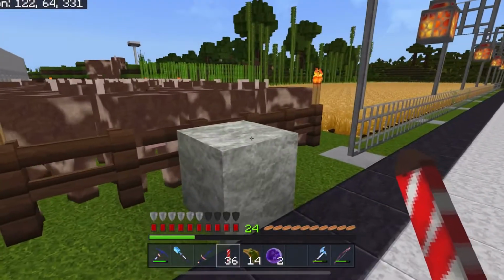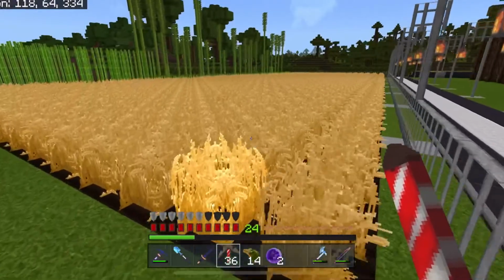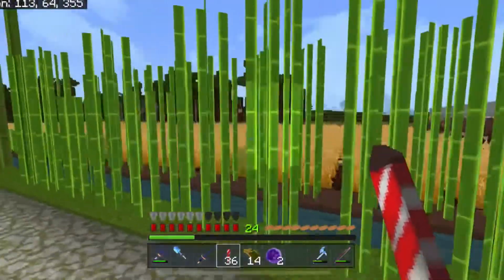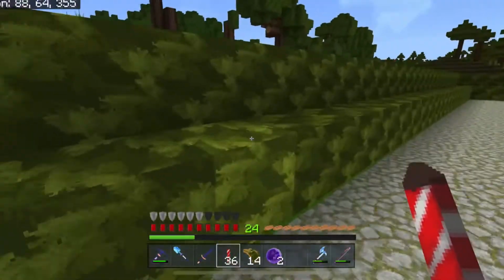I've been preparing a lot of cows, because we're going to need a lot. There's going to be a lot of killing. We're going to need a lot of leather. We've got some food to feed them with. I've got some sugarcane, because for this week's project we're going to need a lot of paper, and I've finally got some bamboo so we can get some scaffolding on the go, which is amazing.